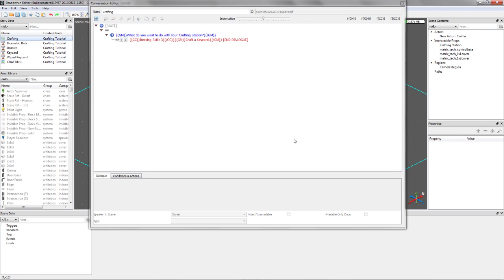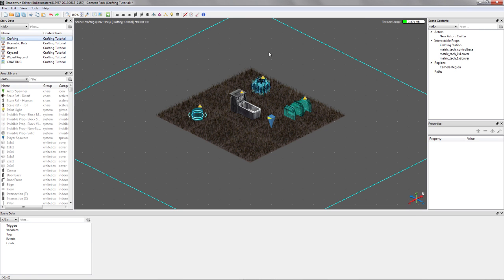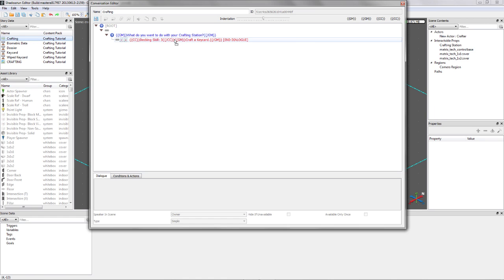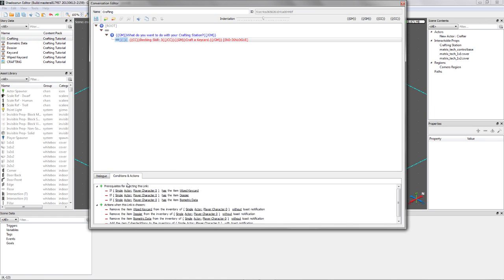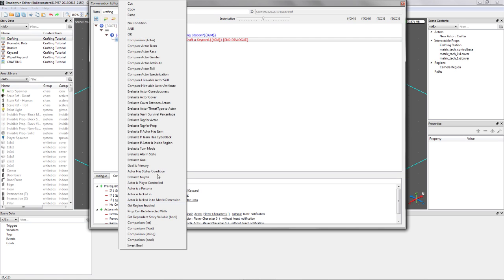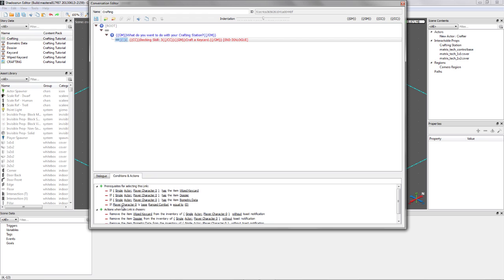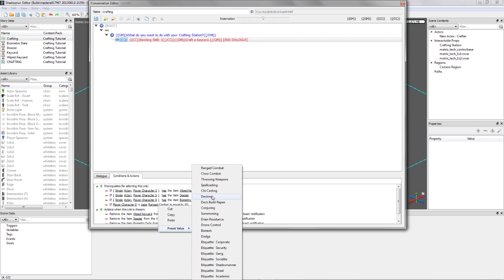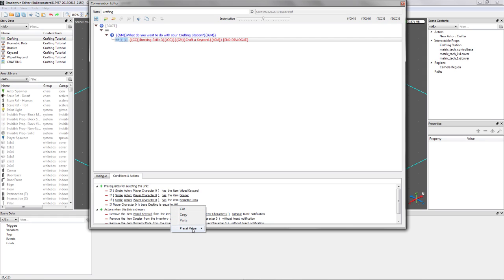Because a shaman shouldn't be able to get this, right? Let's try it out. Well, before we can try it out, we also have to set a condition that actually we want to compare an actor skill: player character 0, base, decking skill is equal to or greater than 3.